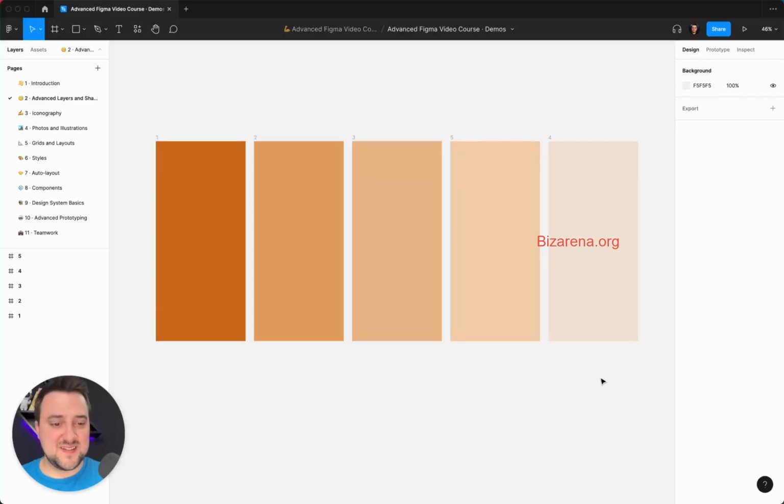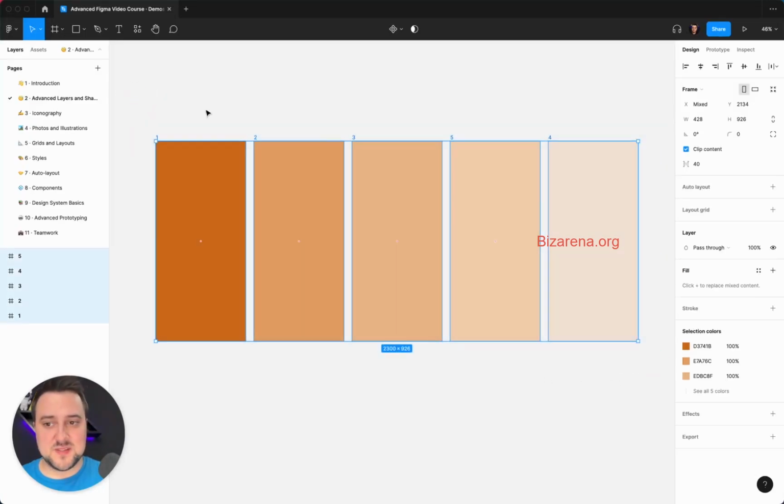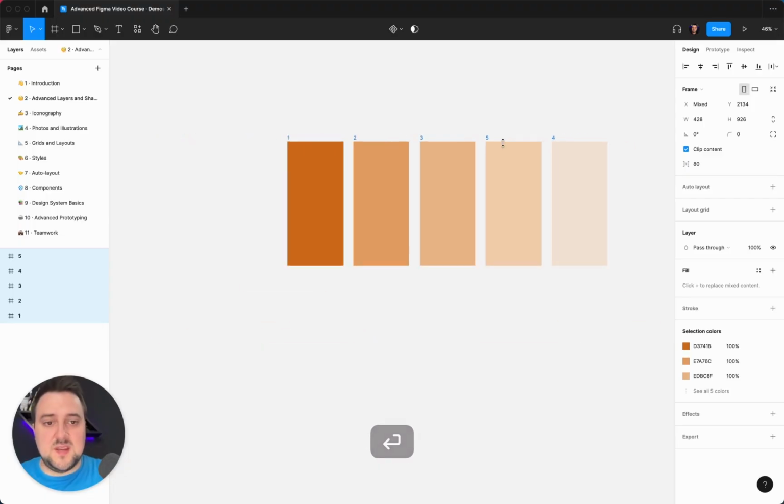Another quick lesson and a tip is that if you have elements that are already kind of spaced neatly, which is something that you're always going to have when you're designing different flows of screens, you can actually change the spacing between those layers or frames or whatever it is, just by going on this side of the screen in the right sidebar and switching it to something else.